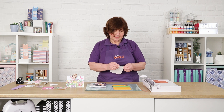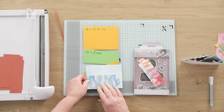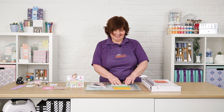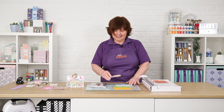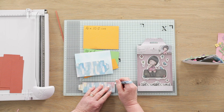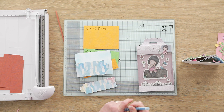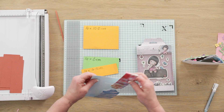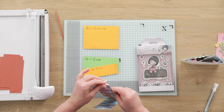Now the tab I'm using here is the larger tab and this is going to go from left to right. That's the larger tab going from left to right. And the smaller tab — I'm going to apply some glue to this as well — is going from right to left. They're just going to sit flush to the bottom of the card. It's very important that they're not any higher than that.